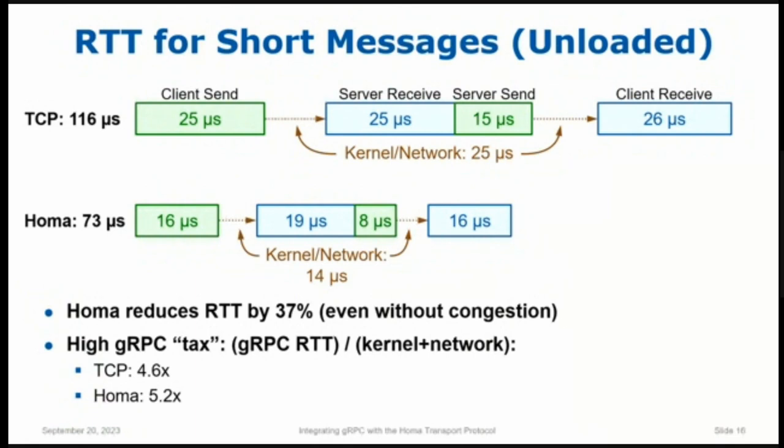Audience question: Does the RPC use serialized messages or protobufs? HOMA is using serialized protobufs — it gets all the data through the same channels as the CHTTP2 transport does. So it's a protobuf that has been serialized by somebody above and passed down in serialized form to HOMA. That means the tax probably includes serialization and deserialization as well. Actually, when I started I thought protobufs were slow, and they actually are slow — but protobufs are basically in the noise here. Protobuf serialization/deserialization for the round trip was on the order of one to two microseconds out of something like 100 microseconds of total overhead.